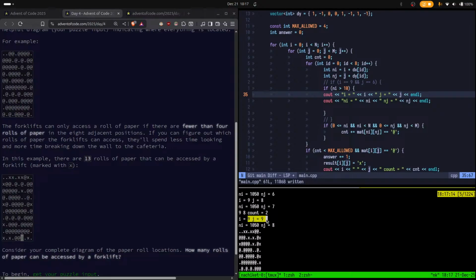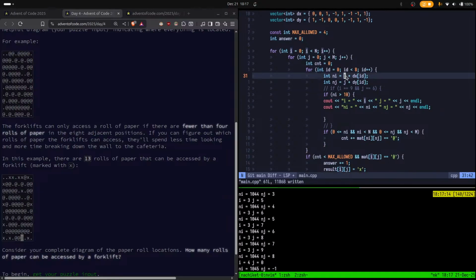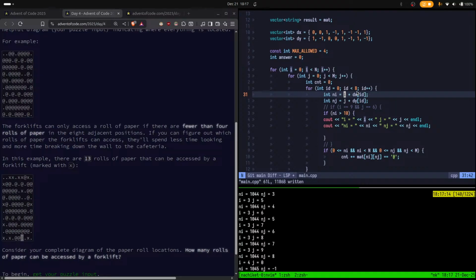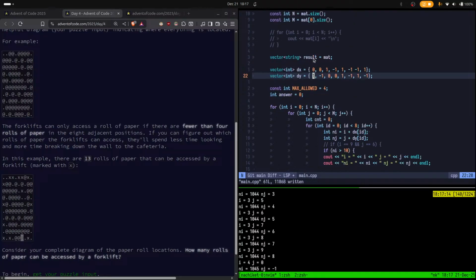This is happening for i equals 9. I mean, for all the rows, it's happening. One, two, three, four, 7, 8.